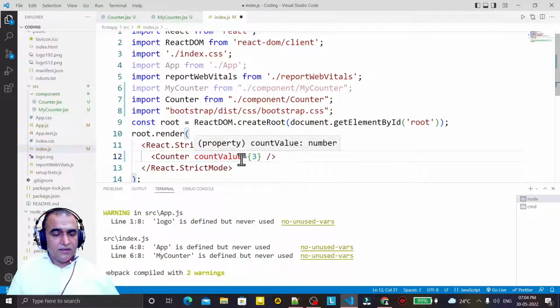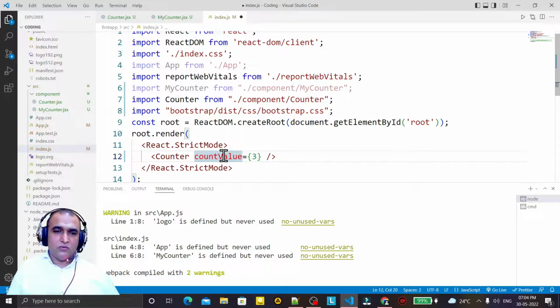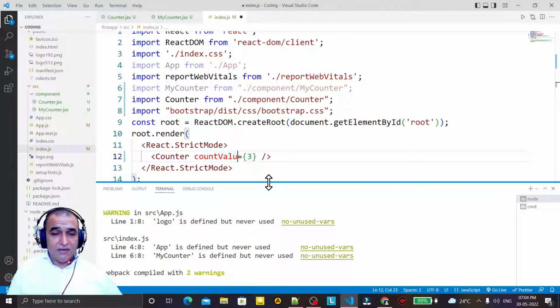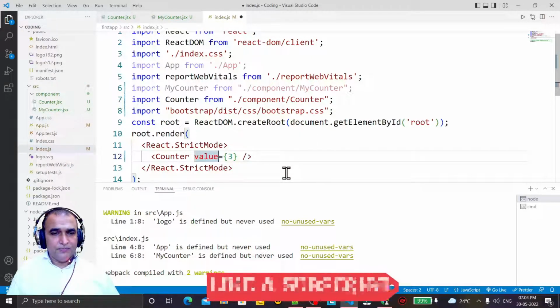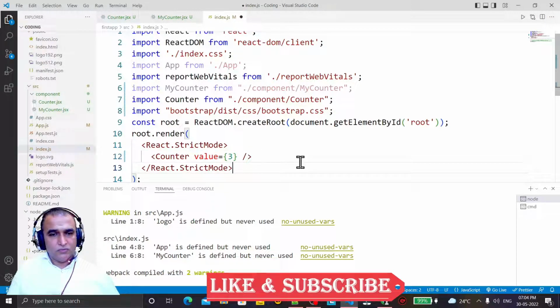So I can give any value to this. I can say countValue for example, or count, or value to the Counter. Value is the natural word for this counter value, so we can say countValue or value, whatever you want to give. Now this value I want to read here, so first of all I save it here.